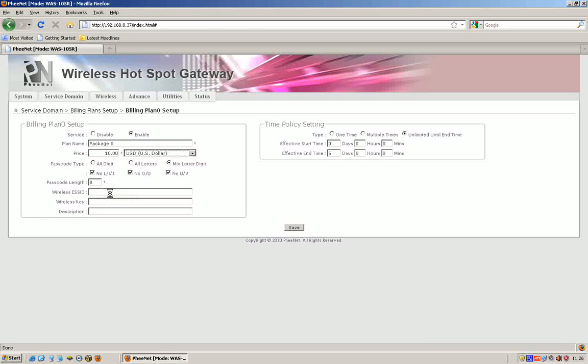and the wireless SSID. Now this is what essentially will be printed on the ticket. The wireless SSID that you want printed on the ticket needs to be the same as, remember those, going back to those virtual APs, and they tell you the SSID.